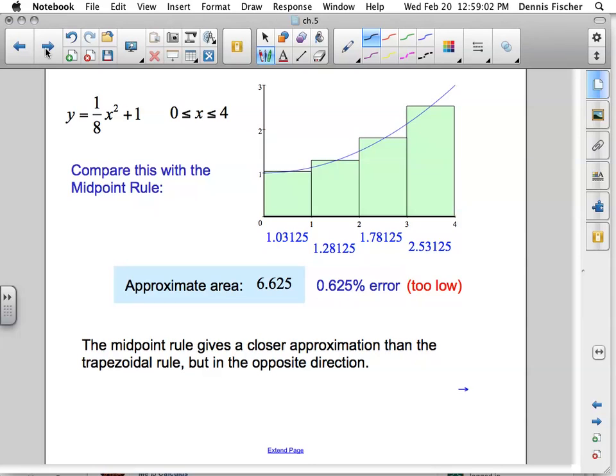So you think about, we had 6 2/3, 6.666. This is 6.625. There's not a lot of error between the MRAM and the actual value. What's going to be closer usually, MRAM or trapezoid? MRAM probably going to be closest. Is it just easier to do the trapezoid rule? Sometimes it's easier to do the trapezoid rule because you need to figure out the midpoint. If you have all your y coordinates, it's not hard to do them. MRAM is a little different, and if your curve is a little bit different, it could draw a circle too.